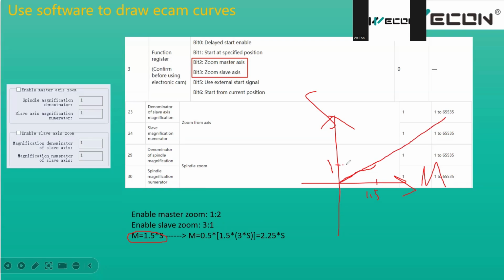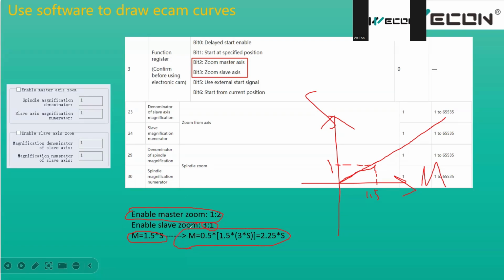For example, this is the ECAM curve between master and slave. And if we set the master zone as 1.2 and the slave zone as 3.1, then the position relationship between master and slave will be calculated like this.